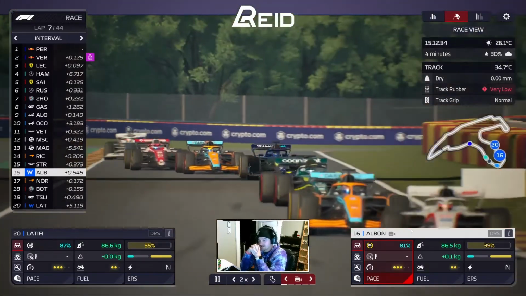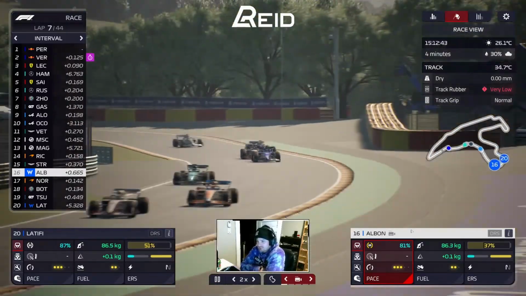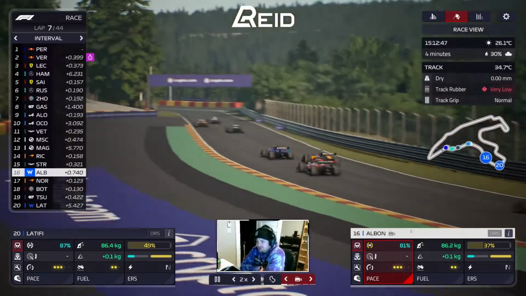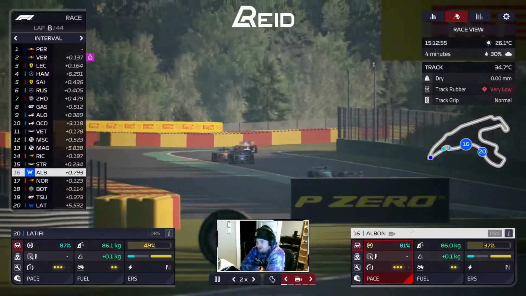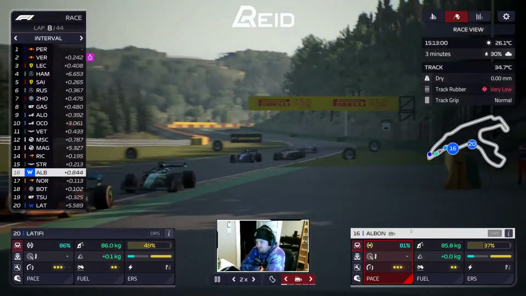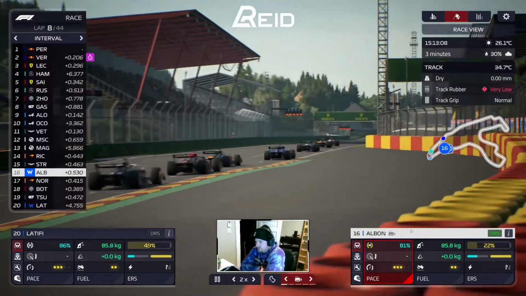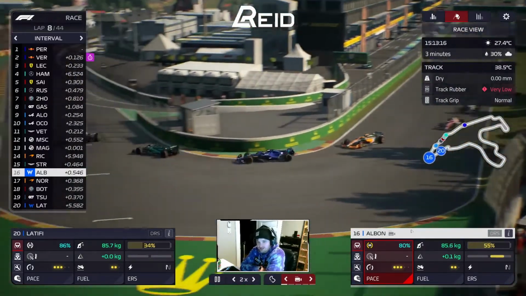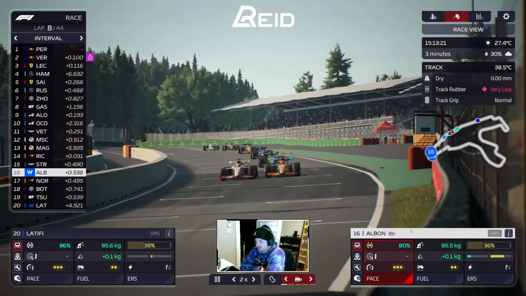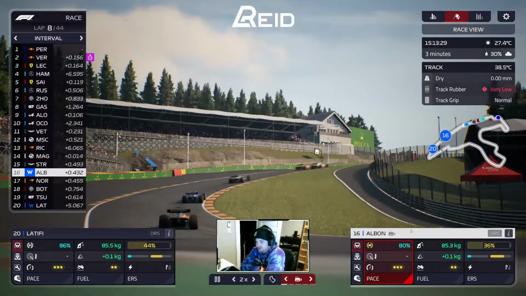Well, just got past Tsunoda. I think that's going to be the tough one to defend against, if Bottas can get past Norris, which I think he will at some point. I think all of these cars are going to get past Albon at some point, but we'll see. Look at this DRS train. Oh my.